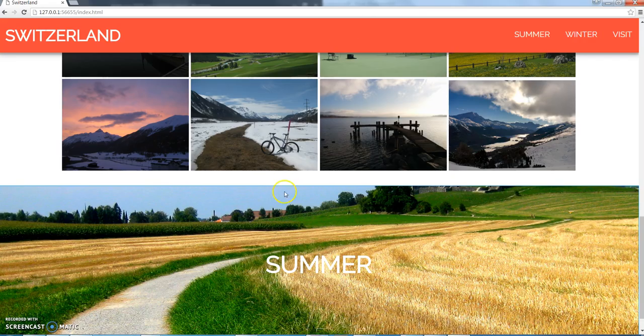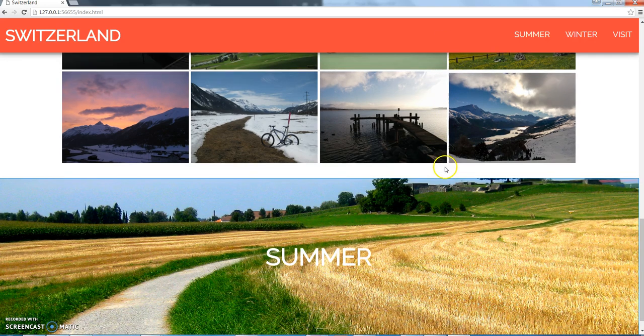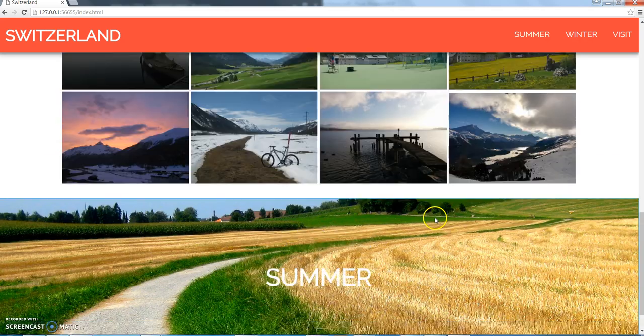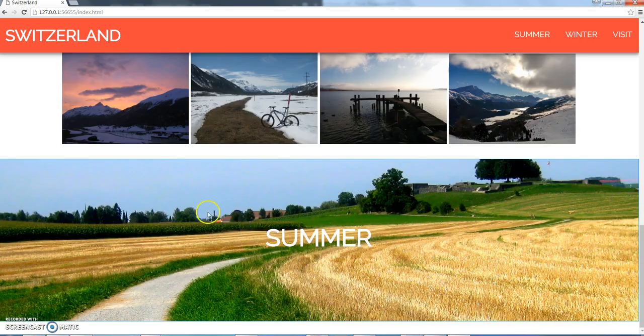Later on when we come back to this and when we duplicate this section for the winter part, we'll find that we actually have to make a few modifications to our CSS rules so that we can change the image in the background. And we'll also look at how we can put a color overlay on top of that. So get that up and running, have a play around with it, make sure that it's fixed in the background so you get that cool effect when you scroll over the top of it, and we'll go on to the next video.